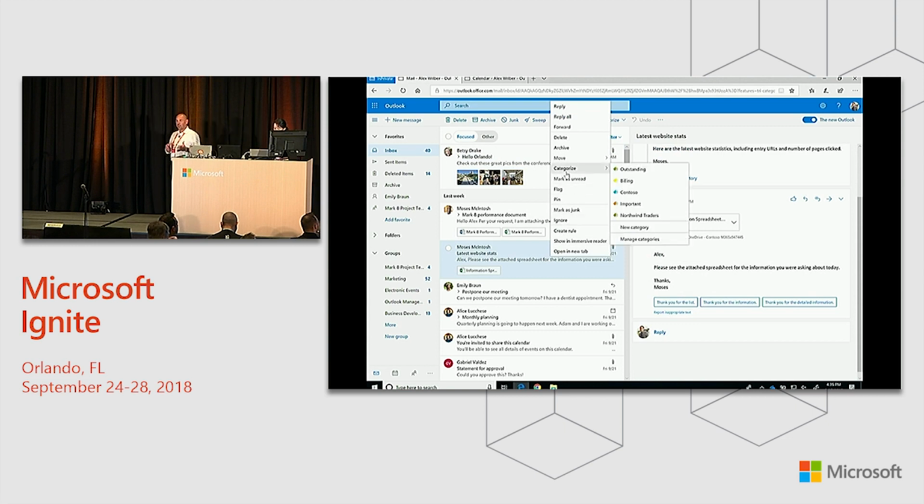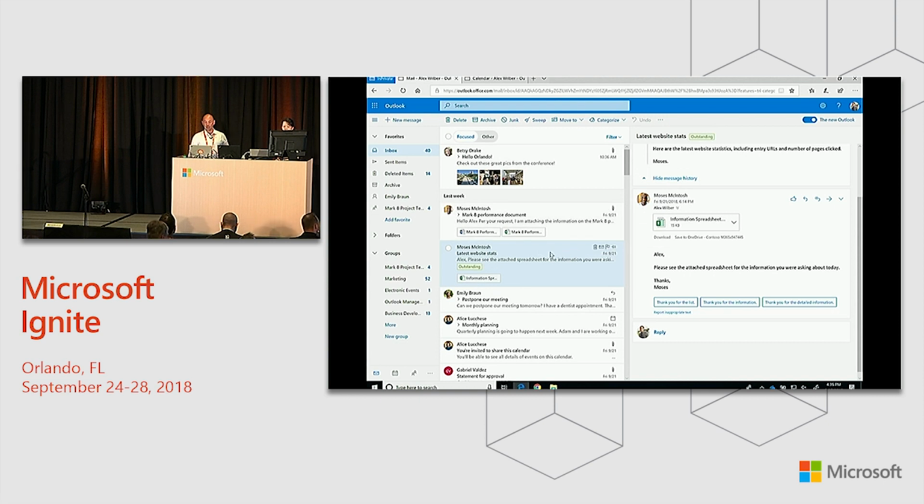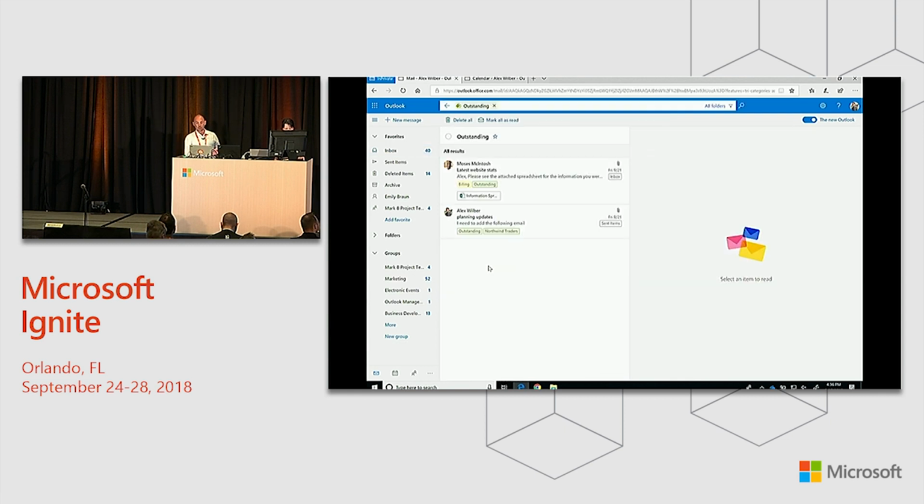Categories are great because it allows you to organize your information in your inbox, but you don't have to remove it from view. So those mails that are getting pushed into folders from rules that you may sometimes forget about, it's better to have categories for some people. Some people love folders. So you can see here, all I have to do is click on a category and it automatically applies it to the email. And it's great because I can apply multiple categories. They're interactive. I can just click on one, and it's going to filter my inbox by those categories.